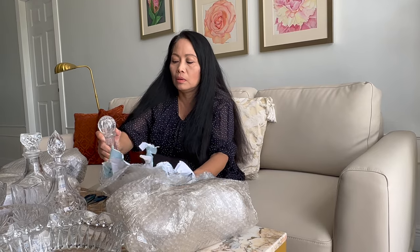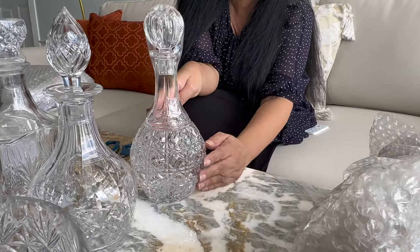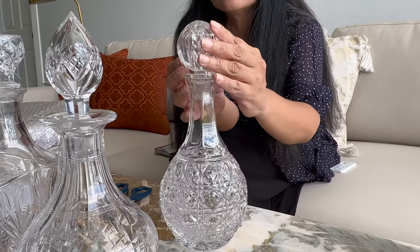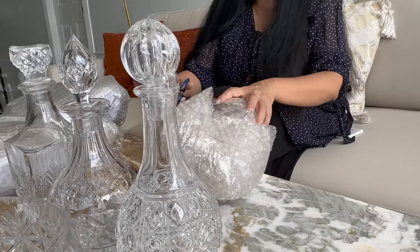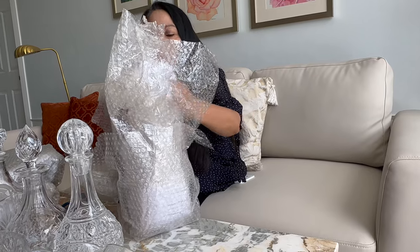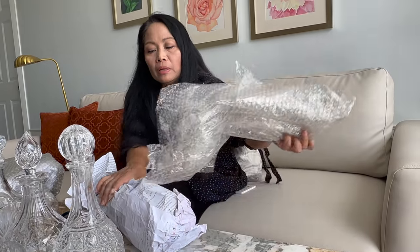Wow, wow. All right. So the design of this is like the woven basket, the wicker basket, and the lid is like that one. Now, on to the last. I think this is another decanter. I hope the lid will not fall off. Oh, the lid of this one is separate. I mean, it's wrapped separately. My gosh, this is very heavy.